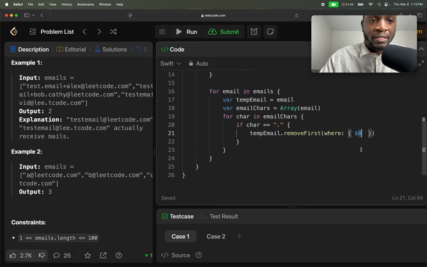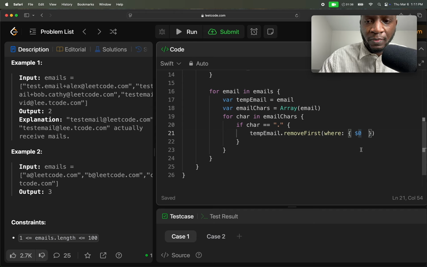So I need to get all the characters within a specific range. I just need to get the index and then get that range of characters in the email.